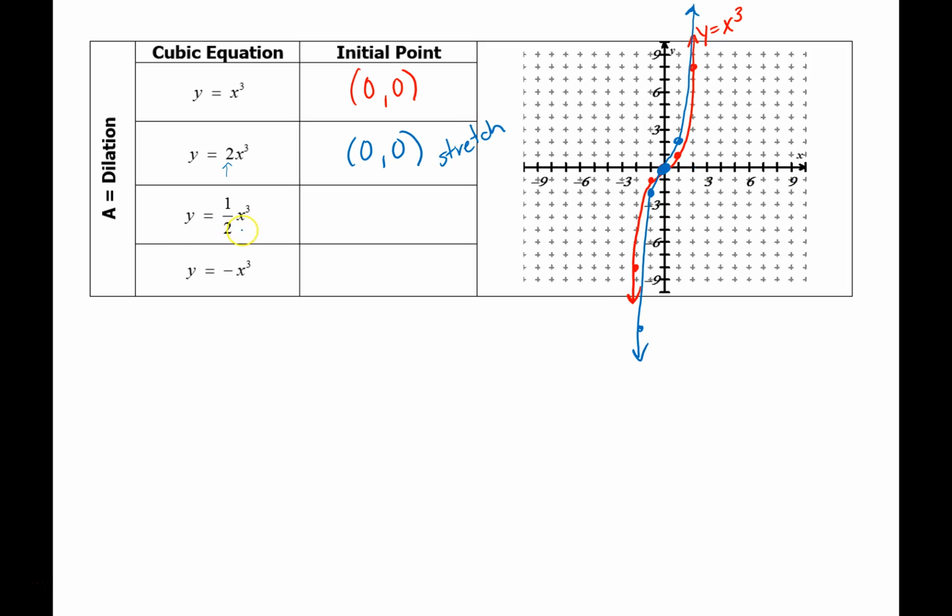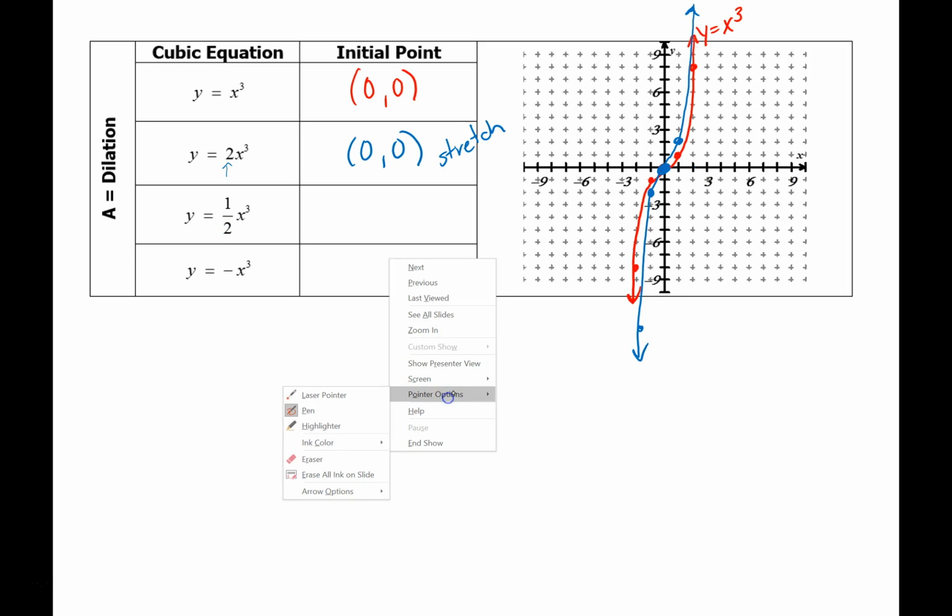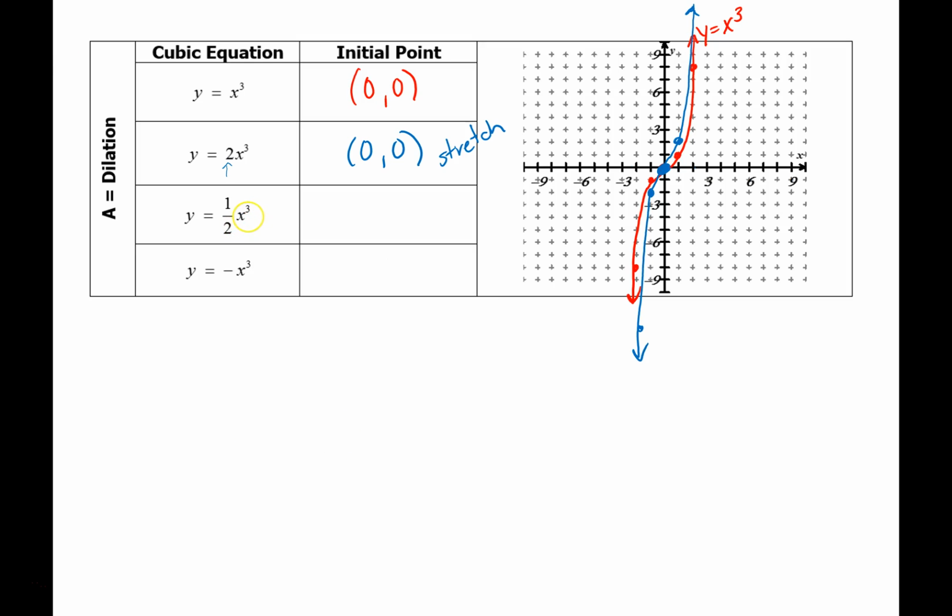Okay, let's look at this next one. The A value is 1/2, which means this time we're going to be cutting the Y values in half as we graph them. There's no H and no K, so I'm still starting with my initial point of 0, 0. But this time I'm going to go up and down less as I draw my Y values. So when I go over 1 unit, 1 cubed is 1, but I only go up half of that, so I'm only going to go up a half. When I go over 2 units, 2 cubed is 8, but I'm only going to go up half of that. Half of 8 is 4.